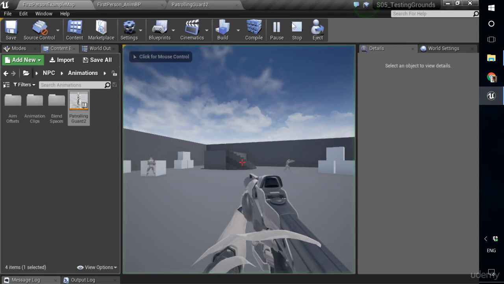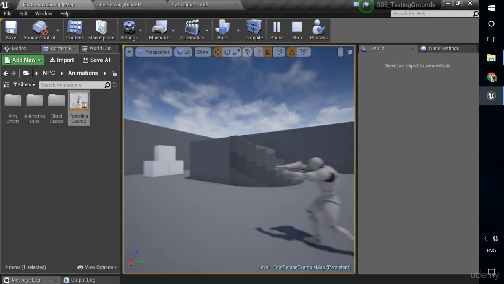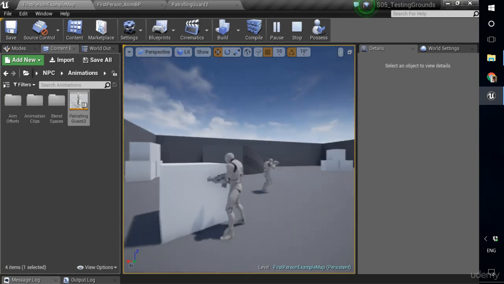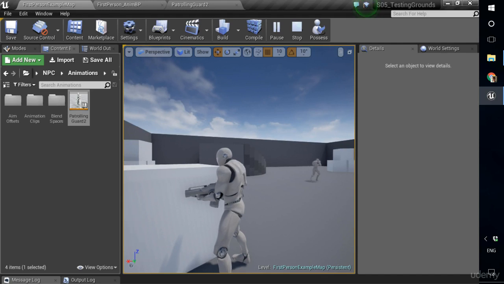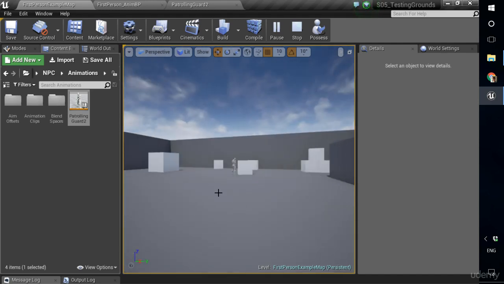And let's go and hit play, eject, and take a little look around the world and see whether they are holding their guns properly, which they are. Both of them. Seems like a natural place to hold a gun, and we have updated it correctly. So I'm very happy with the result of that. Hopefully you guys are too. Now you understand how to set up the bone to bone IK, and let's move on to the next lecture.